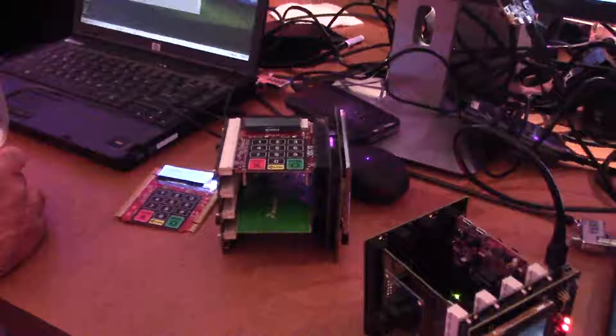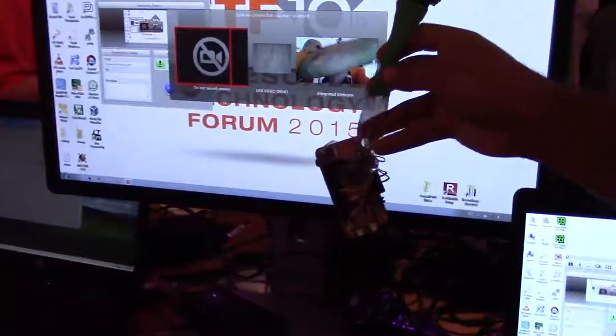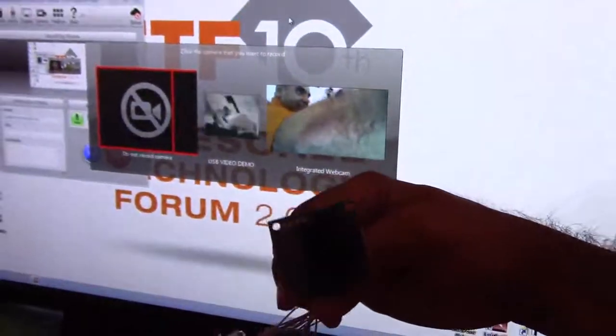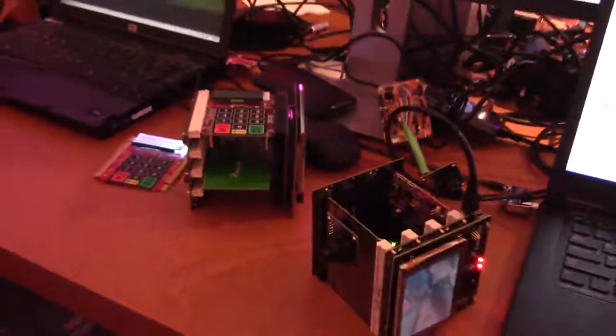So besides the security features and the scalability features, we have a lot of flexibility built into the K80. If you look at the screen here, this is a camera demo we built using the K80 Freedom Board, an off-the-shelf OV7670 camera module, and streaming the camera data through USB. If you see this image here, you can see yourself taking a picture. So definitely, with the expansion of the Internet of Things, more and more embedded and diverse applications, we see this as a great fit for that market.